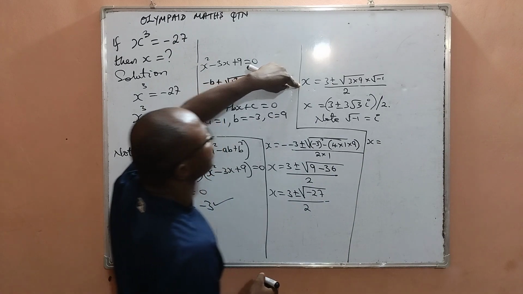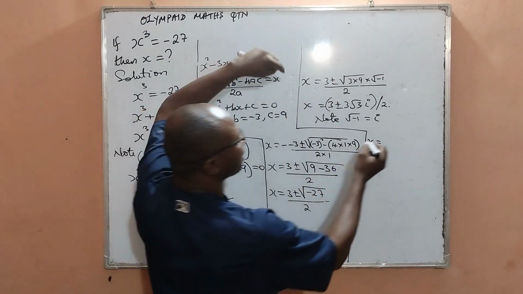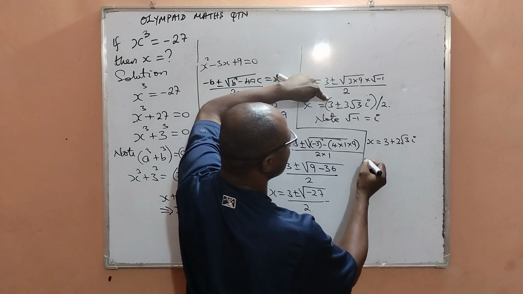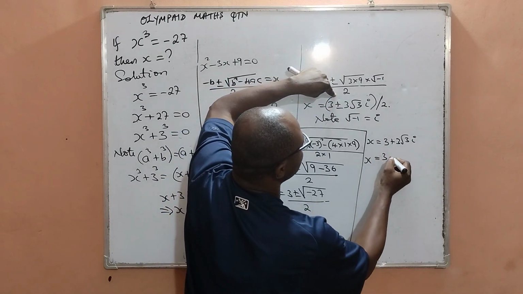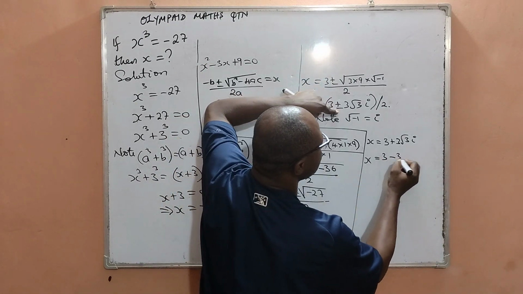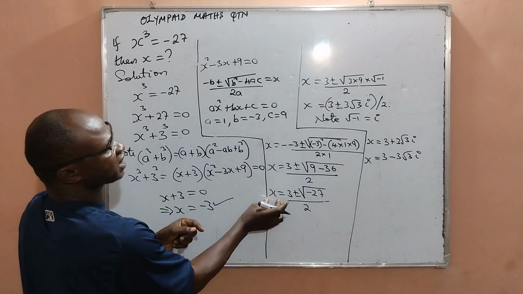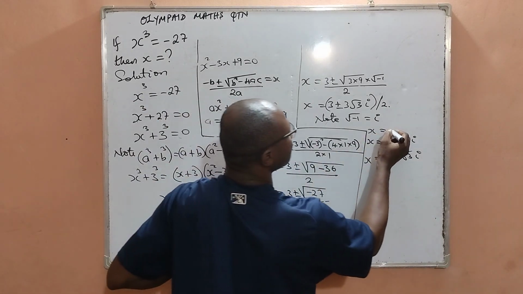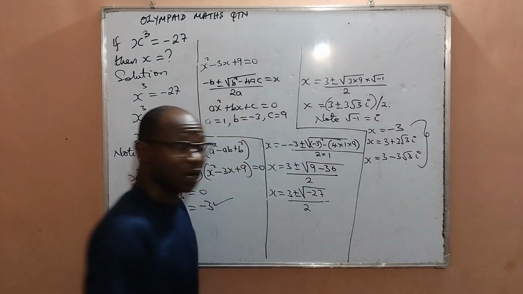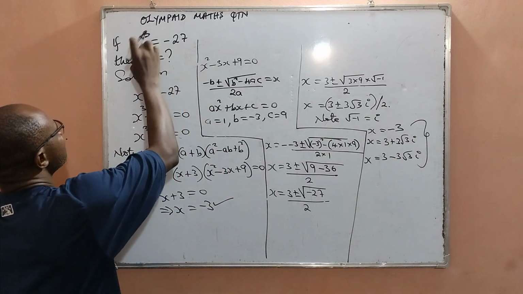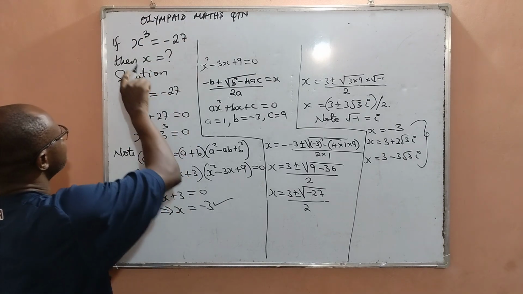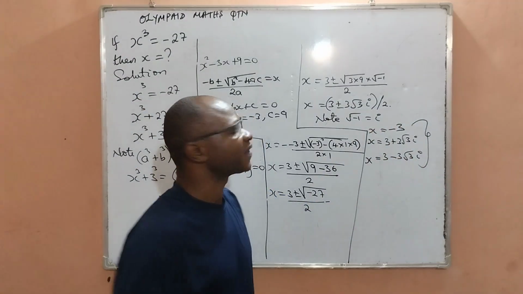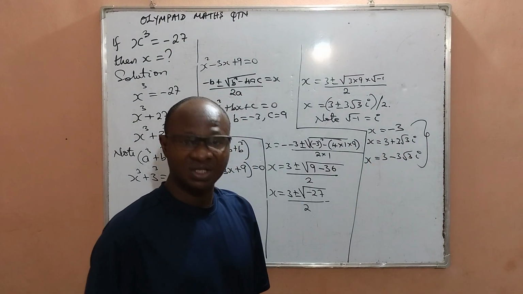x therefore, from here, remember I have plus or minus. The first value of x there now will be 3 plus 3 root 3i, over 2. While the next value of x will now be 3 minus 3 root 3i, over 2. I have taken plus, I am taking minus. And remember we have gotten the first value of x from here, which is x equal to negative 3. So these are the 3 values of x in the given question, which is x raised to the power 3 equal to minus 27. Then finding the value of x, there are 3 of them, 1 real value of x and 2 complex roots of x.